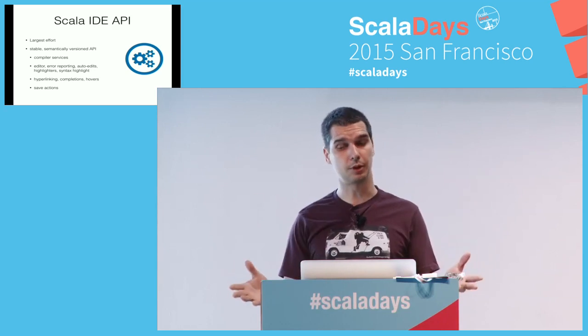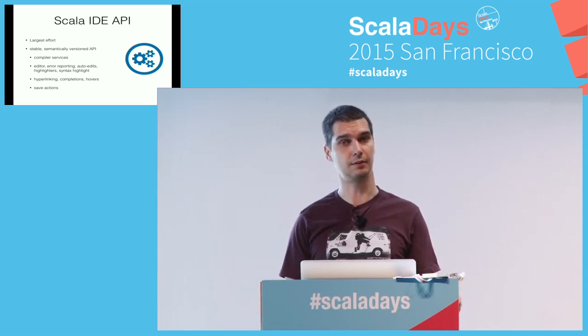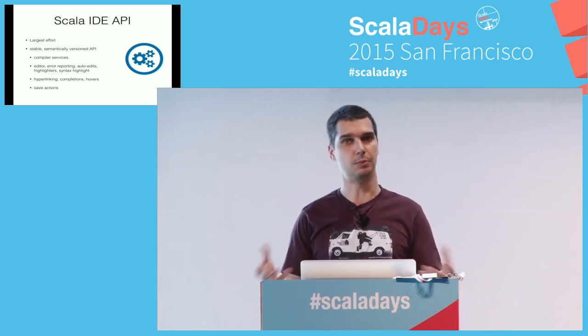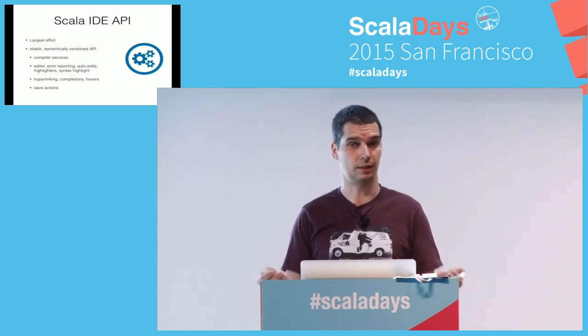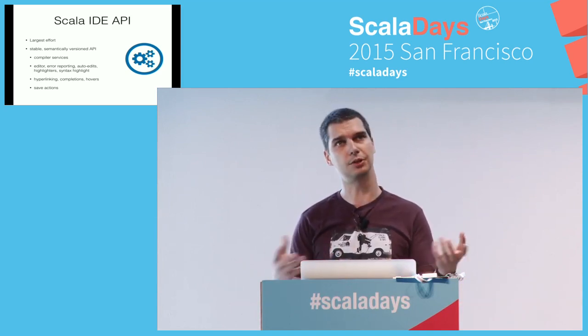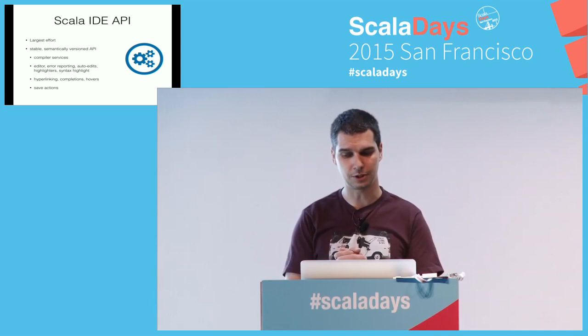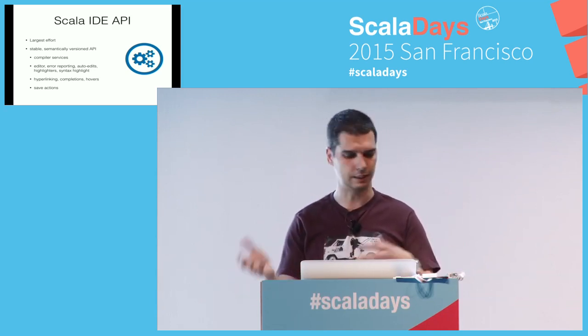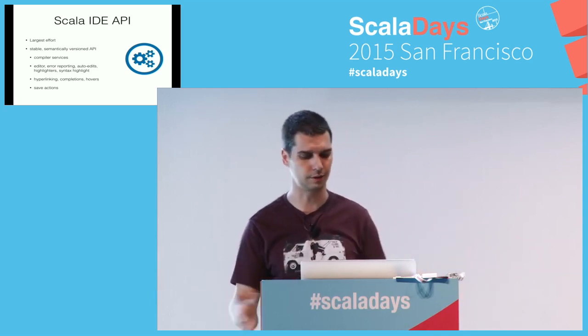So what kind of APIs did we offer? I think the most important one is the compiler service. Whenever you write a tool like an IDE, you probably want it to be smart enough to understand the Scala code, and for that you need type checking. But we also went into some of the UI features, and we provide components for error reporting, auto edits, syntax highlighting, and all of those things, completion, hovers, and so on.